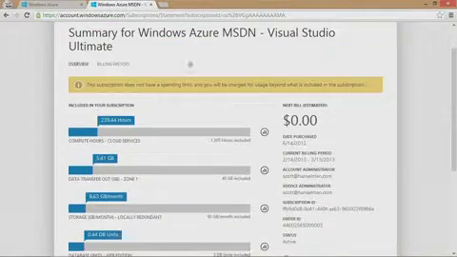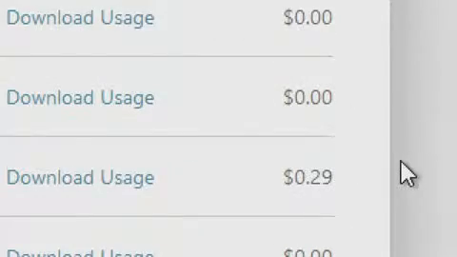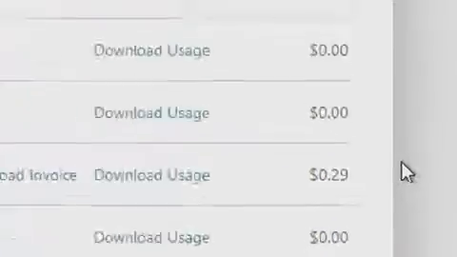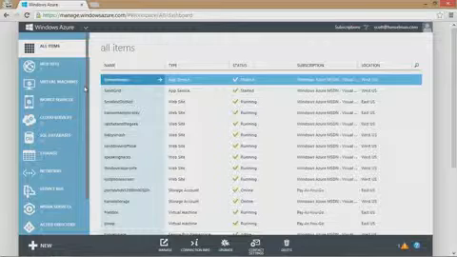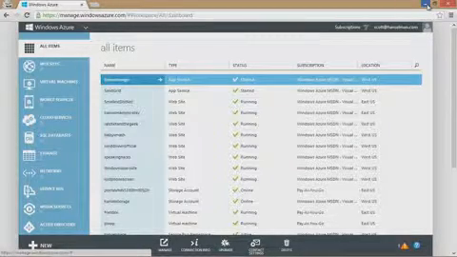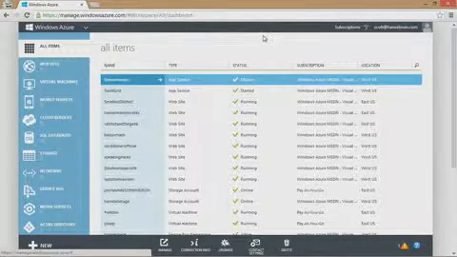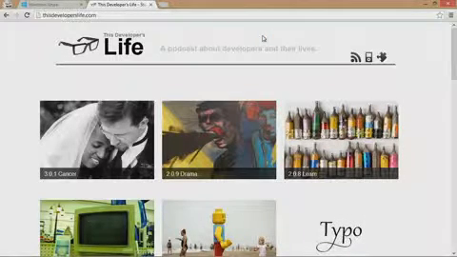If I go back to my billing history, with all my sites and all these different things, even VMs I've forgotten to turn off at night, so far, on what I'm doing, it's only cost me 29 cents. Now, I know that my bosses probably wouldn't want you to show that, but that's because the MSDN subscription, which includes my Visual Studio and things like that, has been enough to do all of this work, which has been really cool for me. I've really enjoyed it. So the takeaway there is if you've got MSDN, you should be taking advantage of those services.